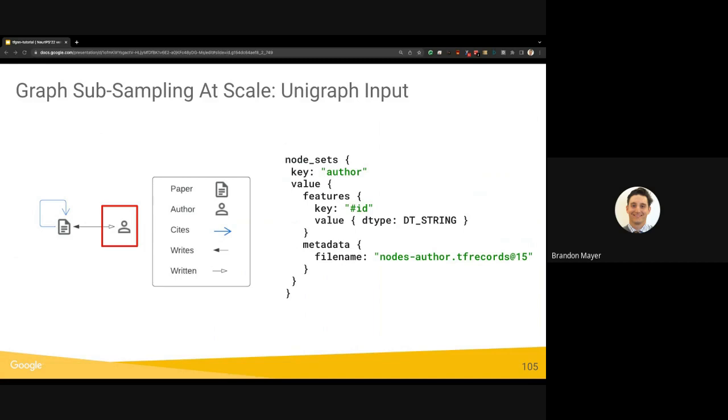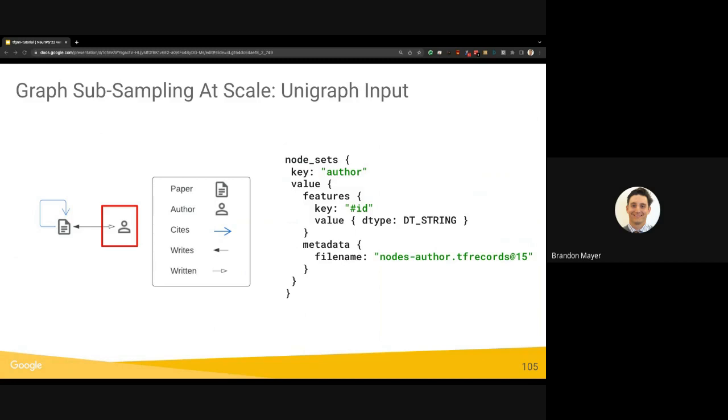So let's take a closer look at the Unigraph protocol to understand how data will be fed into the graph subsampling pipeline. Neslihan and Sammy talked a lot about protocol buffers, and we do that a lot at Google. There are a lot of jokes about that, but Unigraph is another text-centric protocol buffer that defines a heterogeneous graph. In the following slide, we'll keep a visualization of a toy graph on the left, and an example of the relevant graph piece that would be defined within a larger Unigraph protocol buffer message on the right.